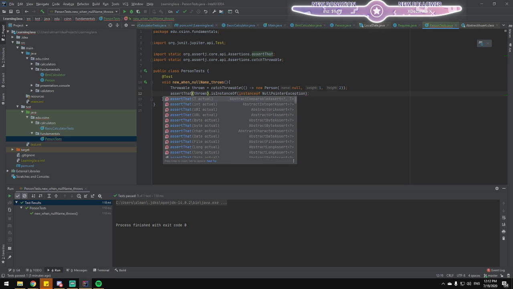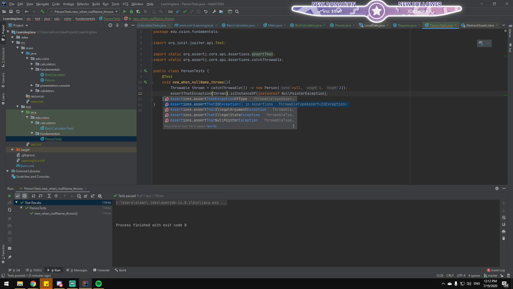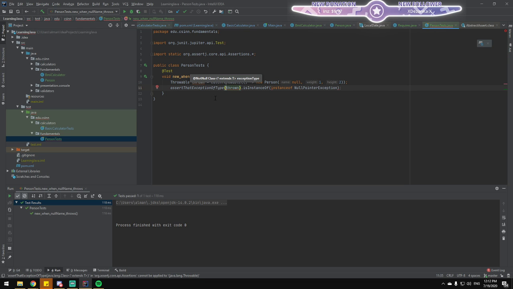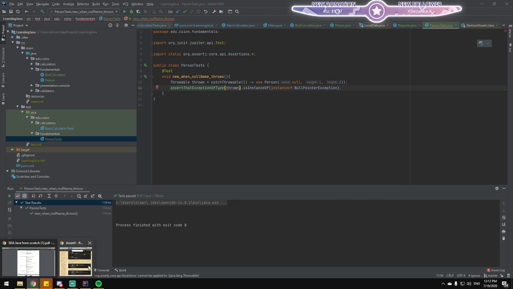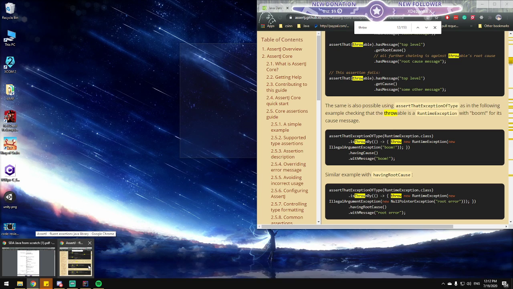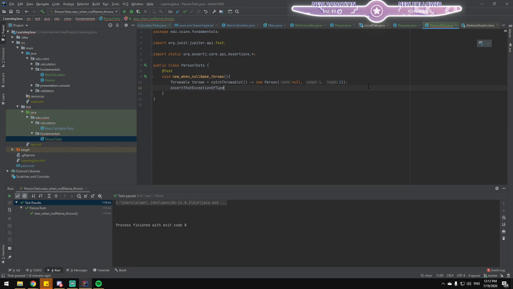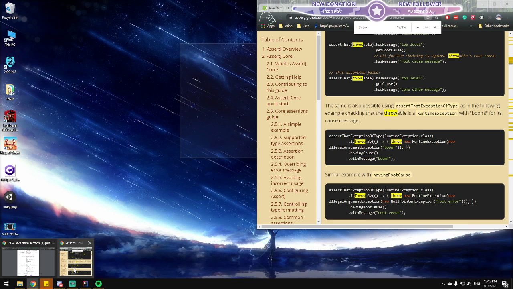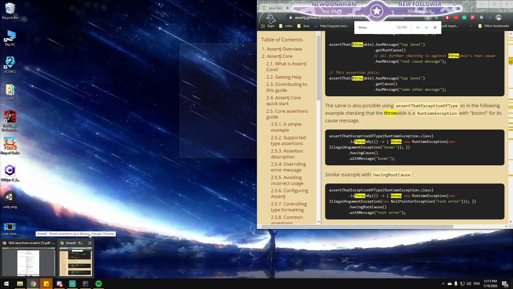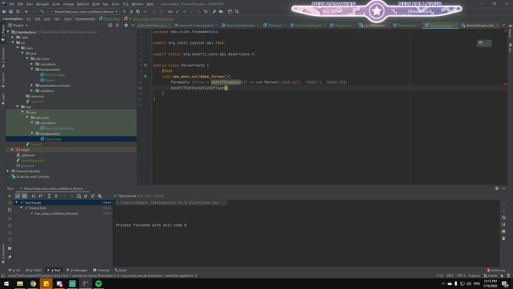Assert that exception of type. You pass in exception class, and that class is null pointer exception is thrown by thrown.